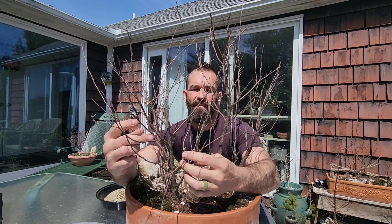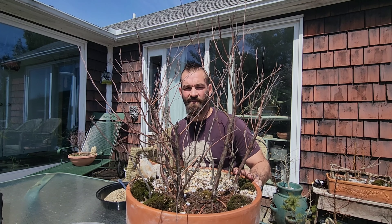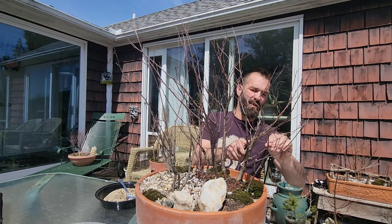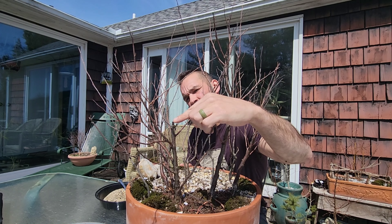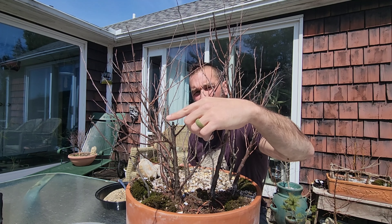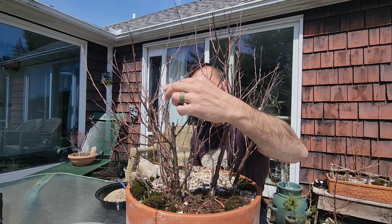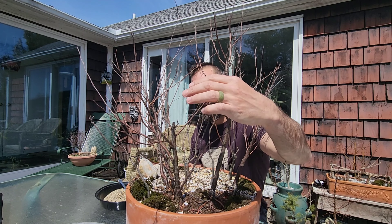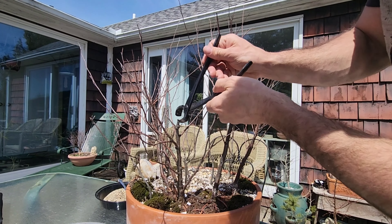Right here on this tree I have a broken branch. Either I did that carrying it up, or our little friend Stella went around testing the structural integrity of the branches. But that's fine - they were reaching outside the pot so I'll just nip those off. I wanted to show you this - this is where I pruned it the last time. There's one nasty looking little branch up here I believe is dead and it just kind of dies back a couple of times. And then these branches come off a little bit lower and seem to want to be the leaders.